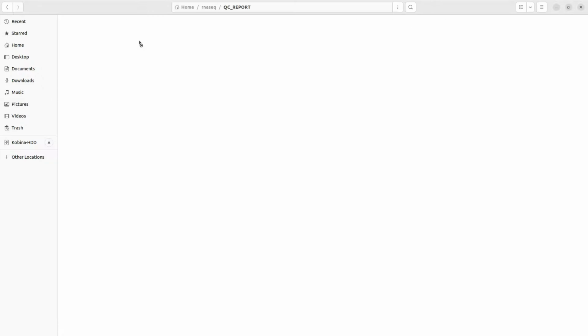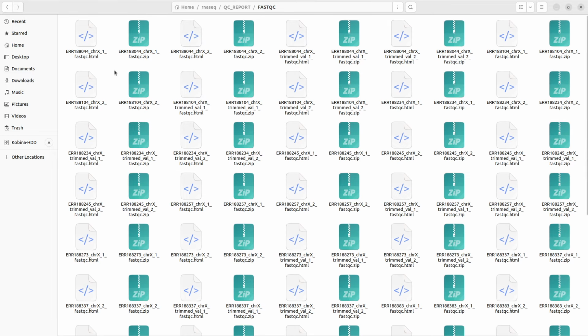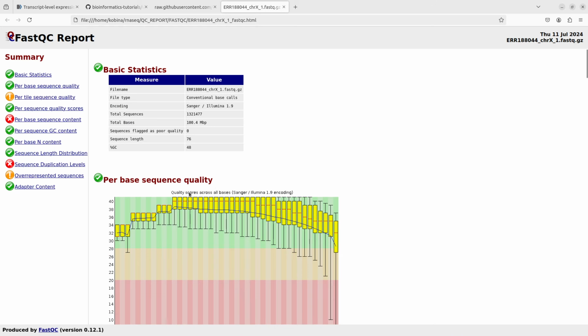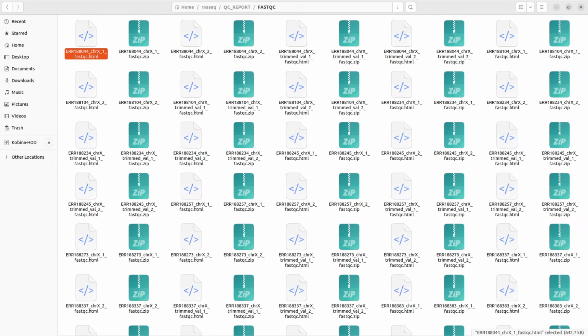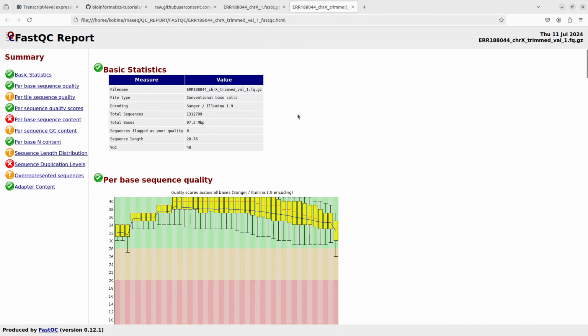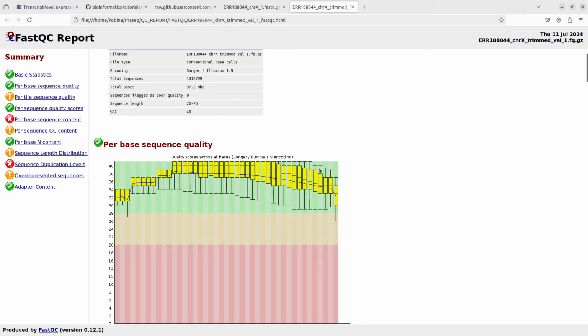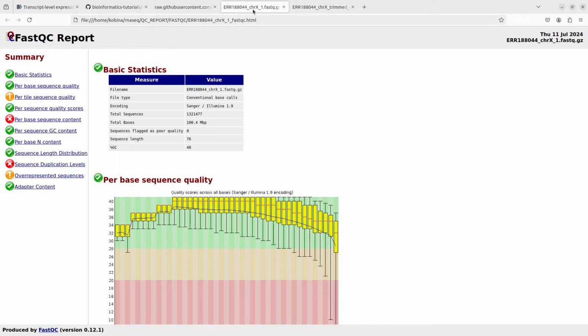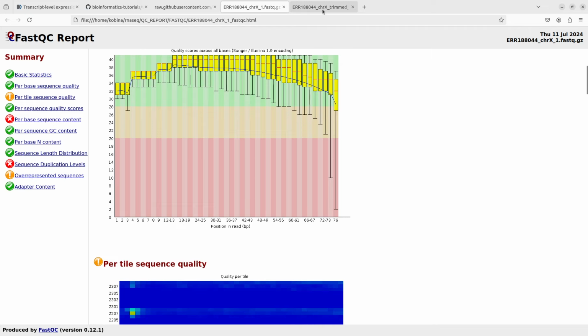So let's go to QC reports. So let's just take a look at the fastqc reports. We will look at one of them, trimmed and then raw. So this one, for example, this is the raw data. So let's open this. Here's what we see. And then let's also open the trimmed, which should be here. So we have var1 that's trimmed. Yeah, this one here. So open it, and then you can even compare, right, to see what you have. So this is the raw data. Look at this. There's the trimmed. We also have that also here.